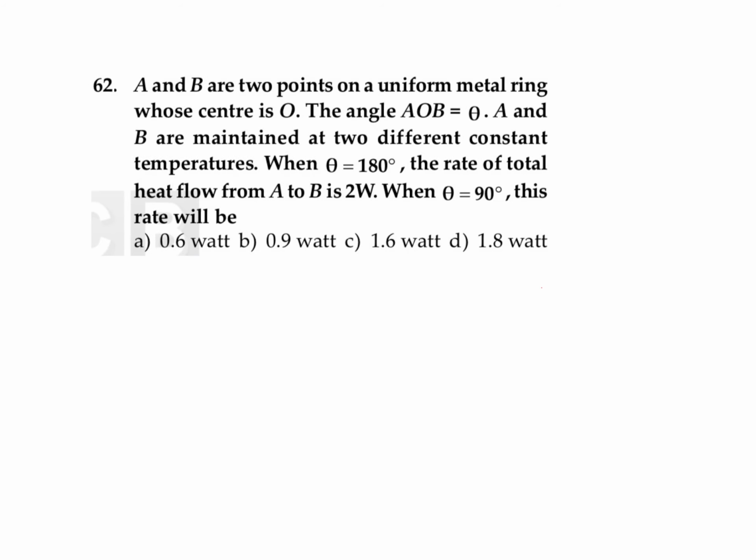So over here, we can just consider it like this. Assume that there is a conductor which is in circular shape, and initially we are providing some potential difference across these 2 points. Take it as point A over here, point O is over here, and point B is over here. So we are providing a difference in temperature across points A and B. So what will happen: some amount of heat flow is happening through this path and some amount of heat flow is happening through this path.